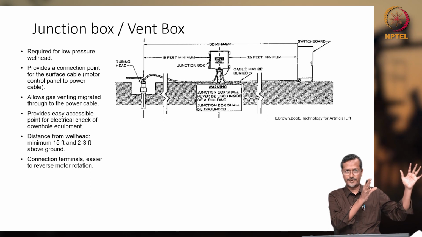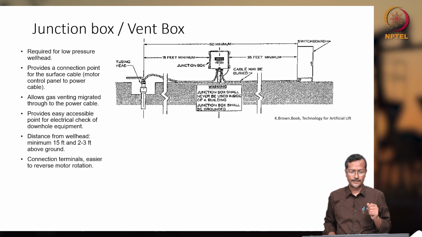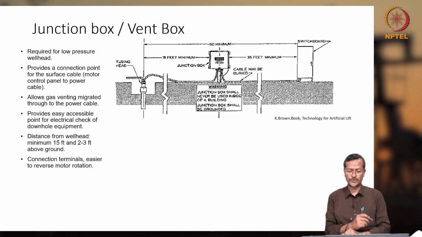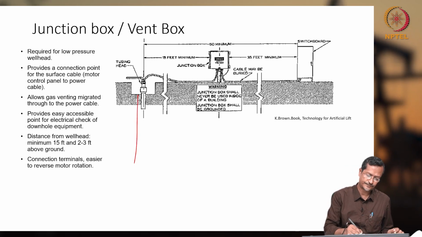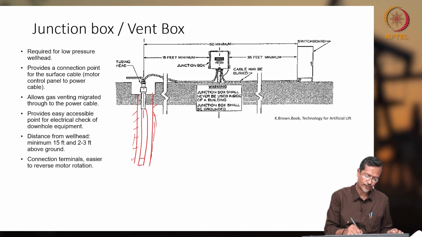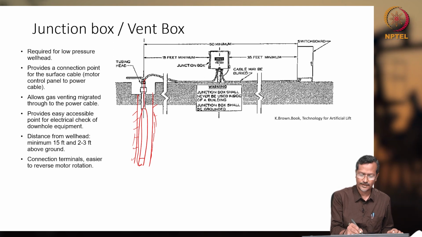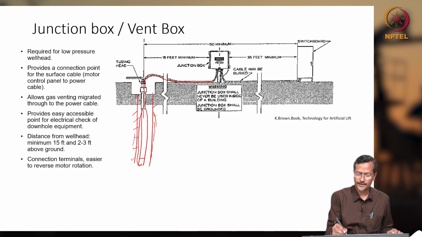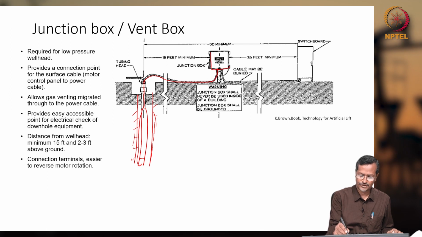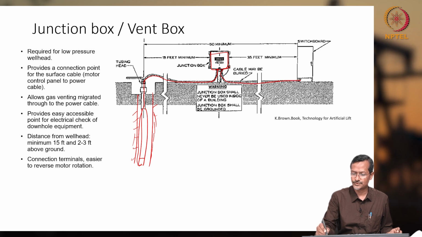Now, from the transformer you have to go to the switch box, then the venting box. Okay. First, let us go to the junction box. Junction box means you have a wellbore, okay, which is cemented. Now, your tubing is there, the motor is here, and the cable is going through this. Okay. Now, your cable is going out, it is going to one junction box. Okay. From the junction box it will go to your switch box.